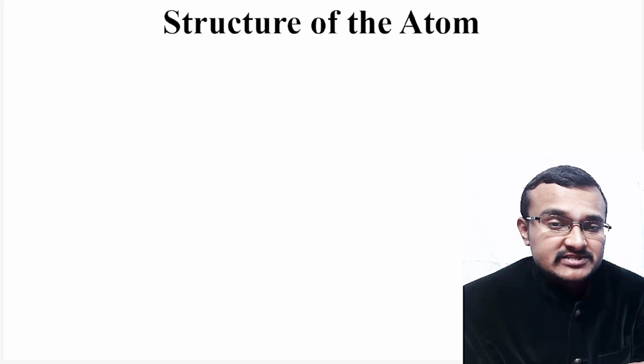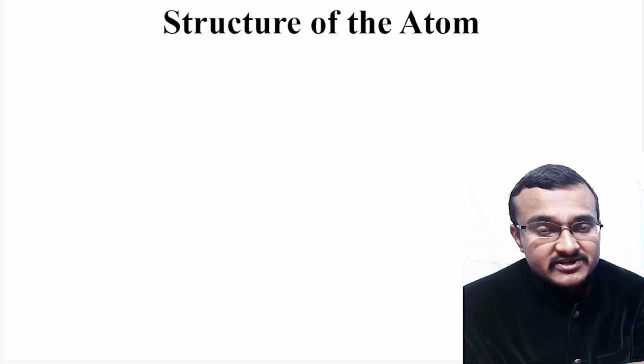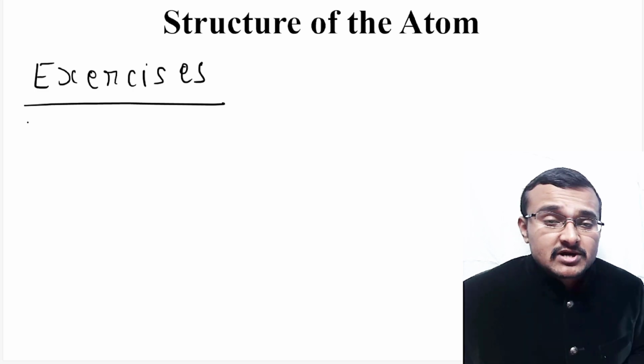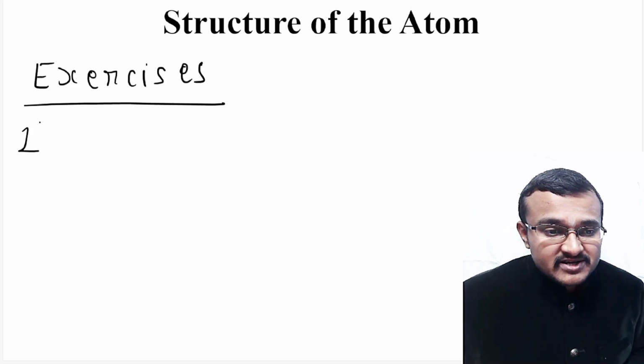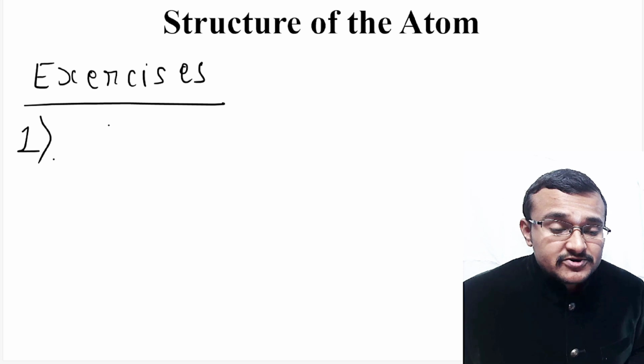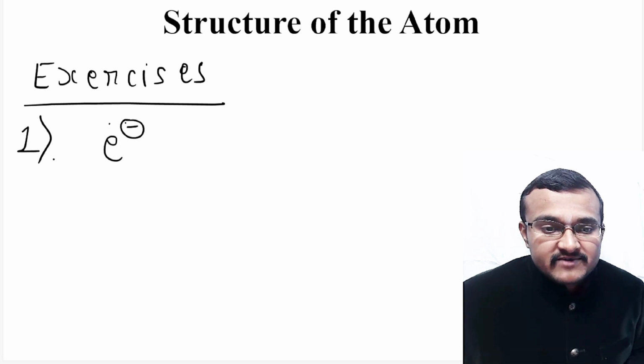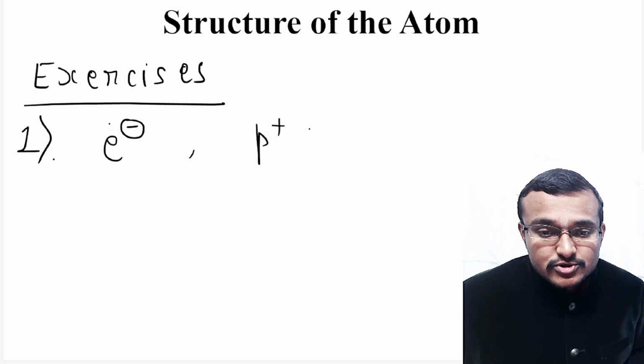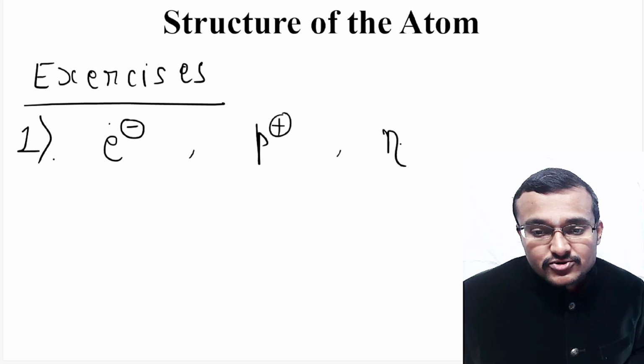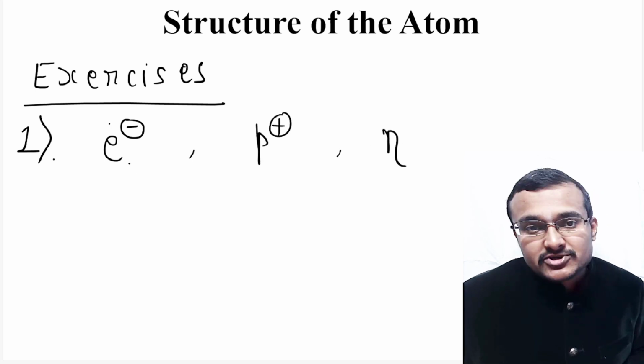So in my previous video, I was explaining the 4th chapter of 9th standard science subject, that is structure of the atom. So in this particular video, I'll be teaching the exercise questions which were left out in this chapter. So coming to the first question in this exercise, they have asked to differentiate between the properties of electrons, protons and neutrons. So what are all the properties of electrons, protons and neutrons?